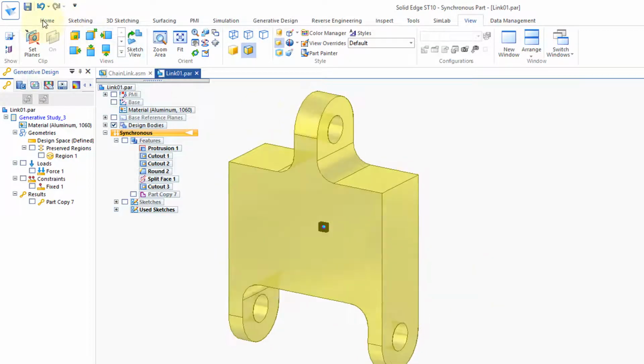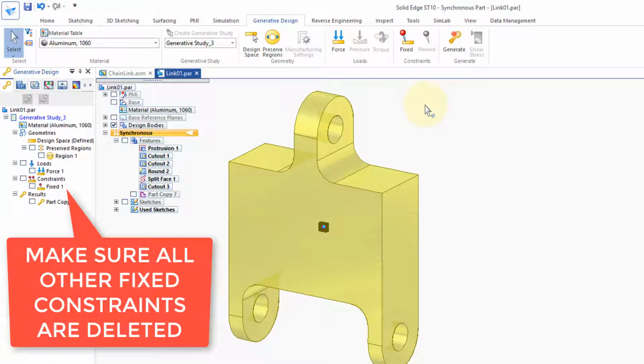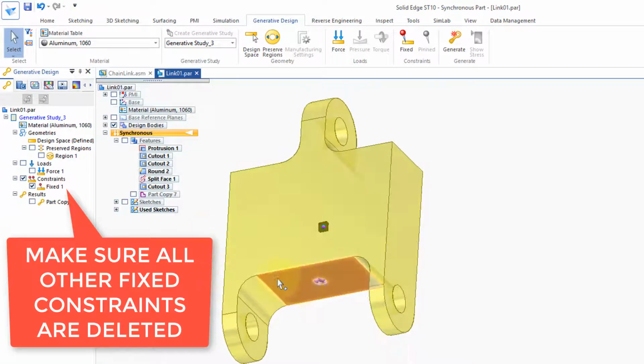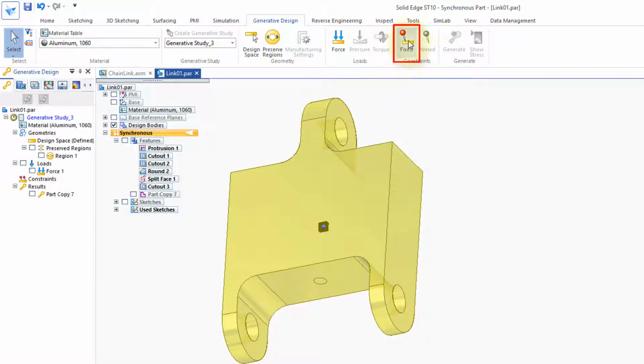So let's go ahead and do that. We'll go over to Generative Design. Now, the critical thing I almost forgot to do here was I better make sure I delete the last fixed constraint. I still have a fixed constraint down here, and I almost forgot that, and that'd mess up my results. So I need to come over to Fixed, hit the Delete button, so there's no fixed in there.